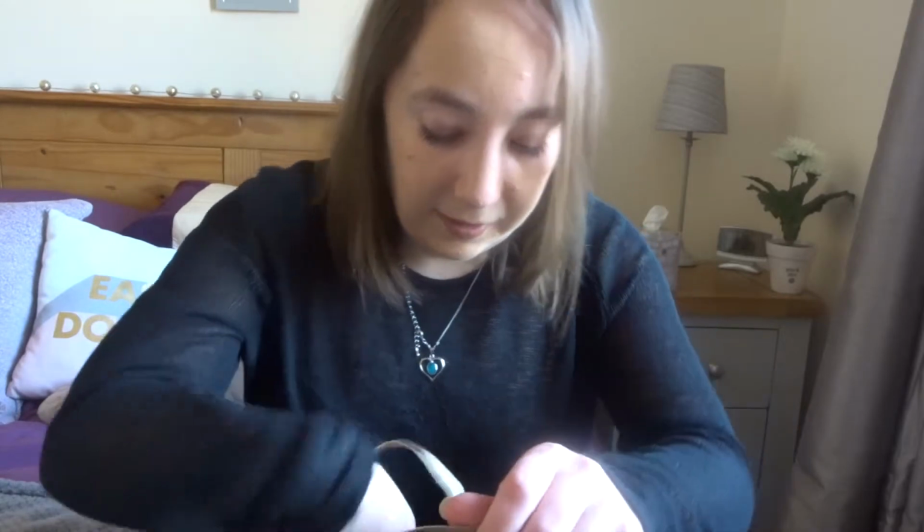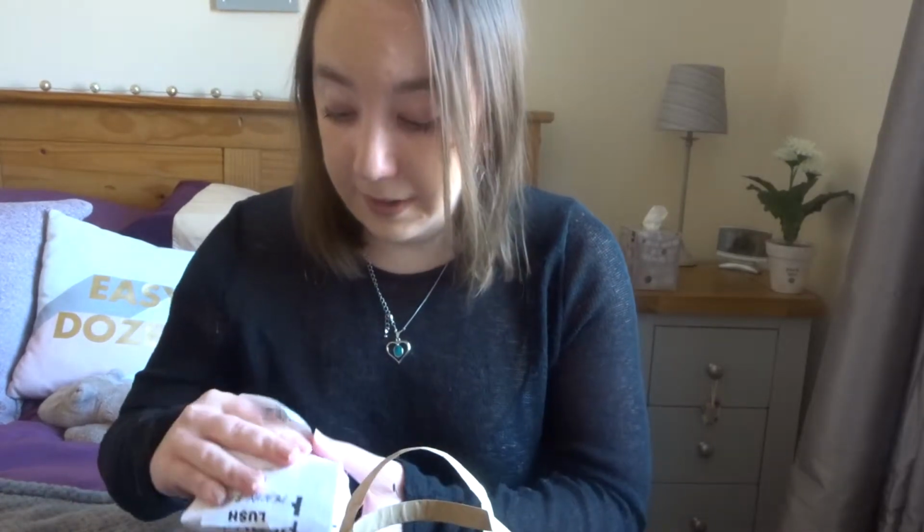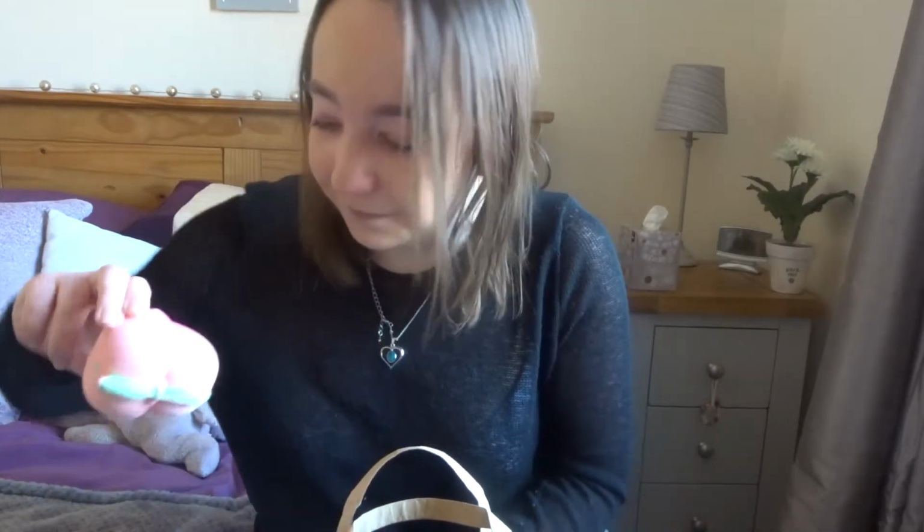And the couple of bath bombs I got from Lush are, this one was actually part of the Valentine's Day range, and for some reason I didn't get it to do the Valentine's haul, just purely because I thought it was quite springy as well. It's the Peachy bath bomb, and for Valentine's they did it like the peach emoji to represent a backside basically. But it smells incredible, and as you can imagine, it looks like a peach.